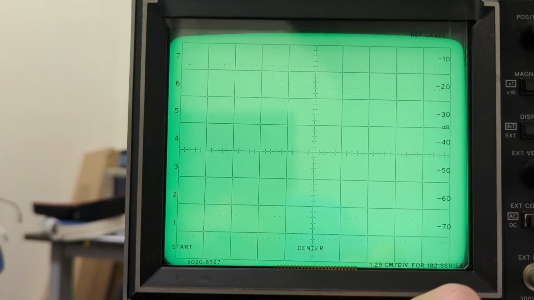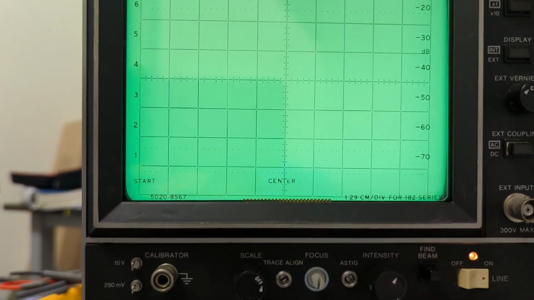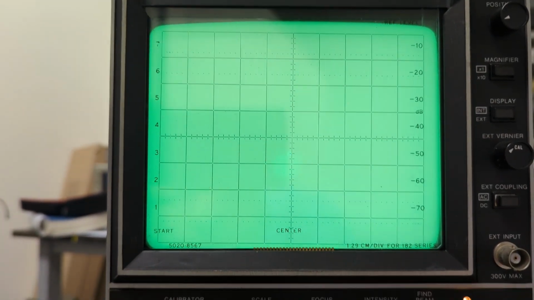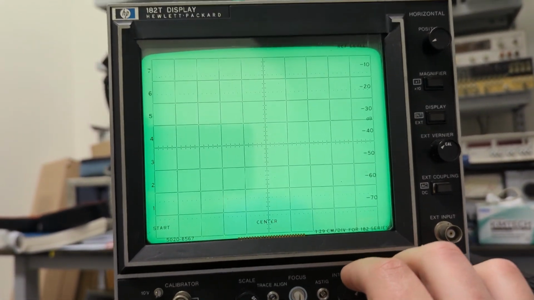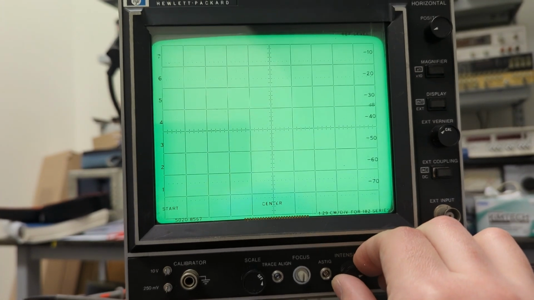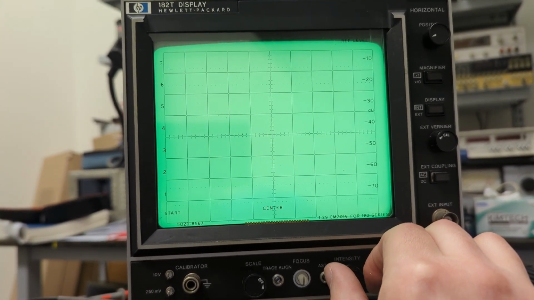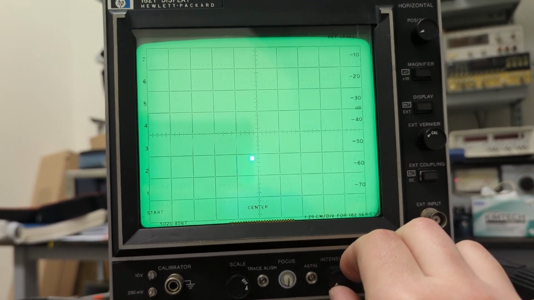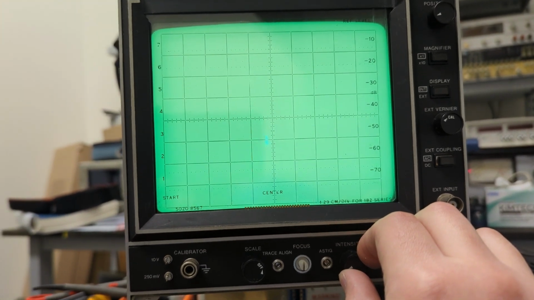All right, so I don't know. Let's bring the intensity up. But see that intensity pot.